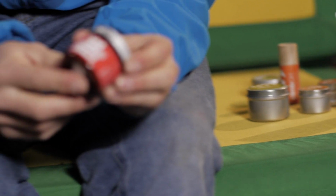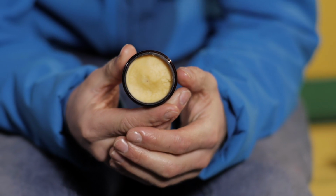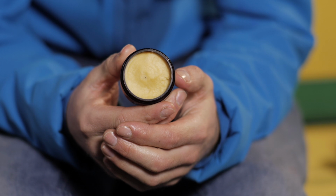Another new thing for me from Climb is this muscle paste cream stuff. Think about this as like chilled out deep heat. You rub it on your muscles either before or after a climbing session, and it reduces pain, increases blood flow, and gets your muscles all relaxed and ready for climbing. This was actually produced for Tommy Caldwell because he's so often in cold environments, think halfway up the Dawn Wall for example, that he needed something that just activates your muscles, and this is the product for that.